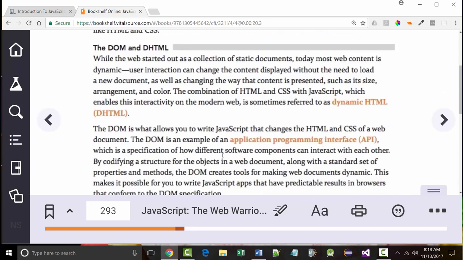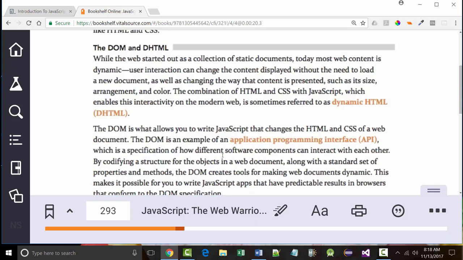And as mentioned, what the DOM allows you to do is to create what's called dynamic HTML, DHTML, which means interactivity in a website. My guess is everybody in this room at one time or another has gone to a website where it brought up a form or asked you a question or something else. You've answered it and possibly something on the page changed.